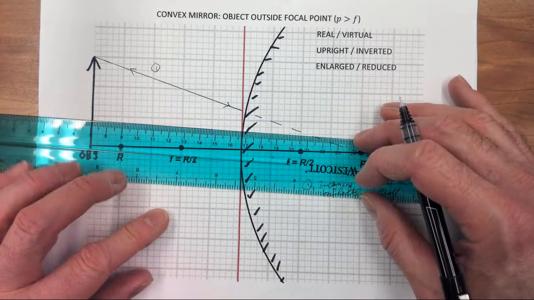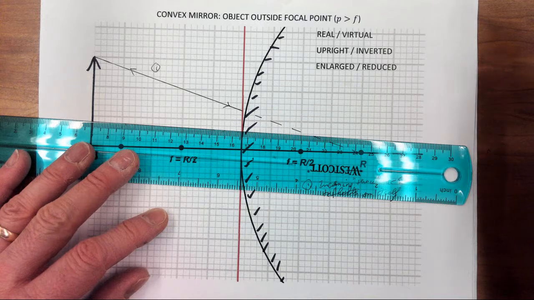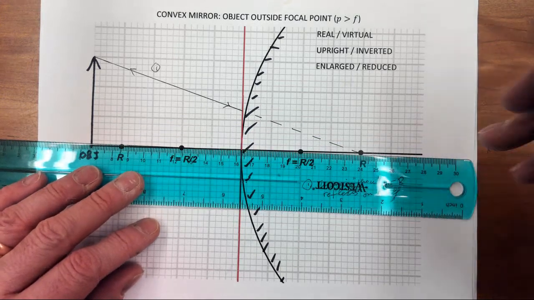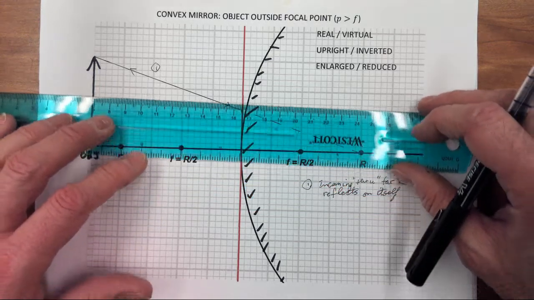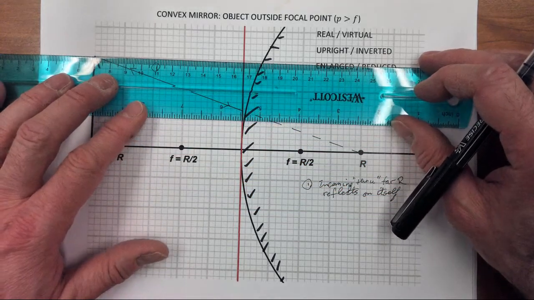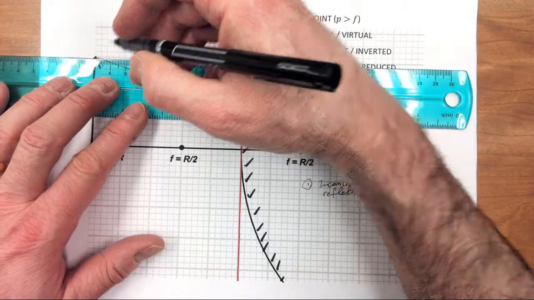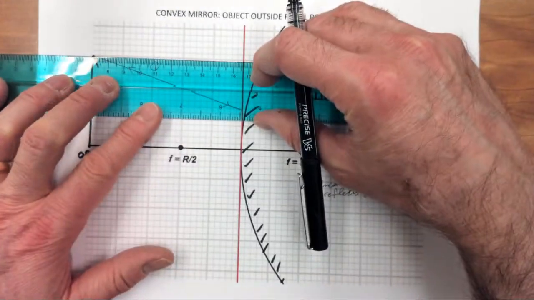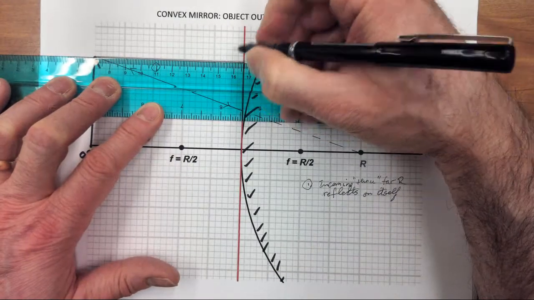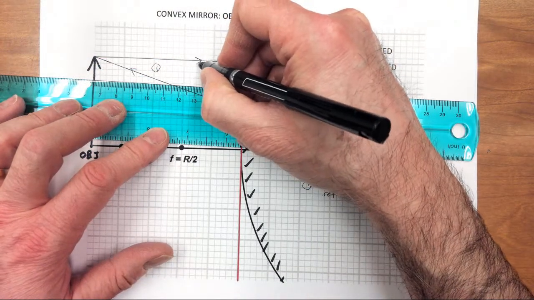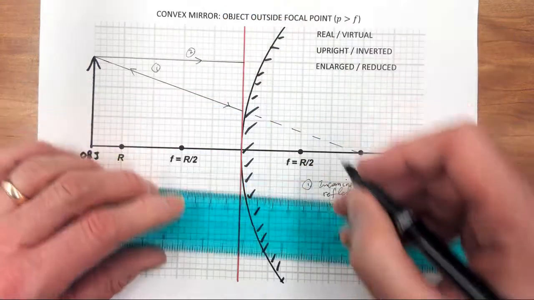The next one, well actually both of these next ones have 2 things in common. One is a parallel beam, parallel to this axis, and the other is a focal point. So let's start with one that goes in parallel. And again, we're going to bend it at the red line, not at the surface of the mirror, because that's our model, and the math works out if we do that. So this is a parallel incoming.